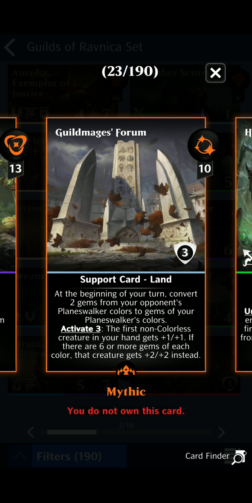Guildmage's Forum. At the beginning of your turn, convert 2 gems from your opponent's planeswalker colors to gems of your planeswalker colors. I'm sorry, I love that card just for that. It's worth paying the 10 for me with a lot of planeswalkers to just get rid of my opponent's planeswalker's colors.